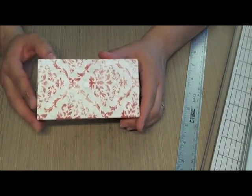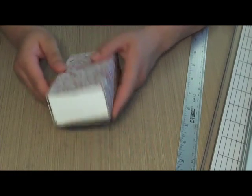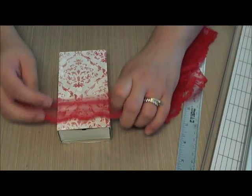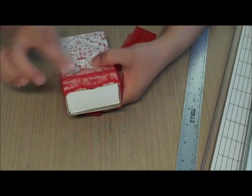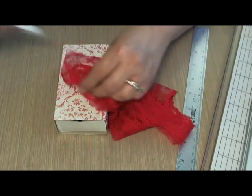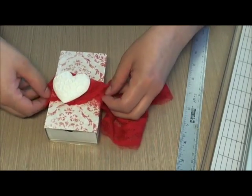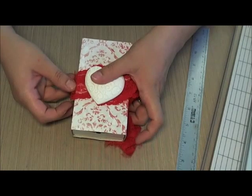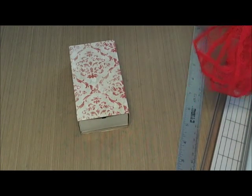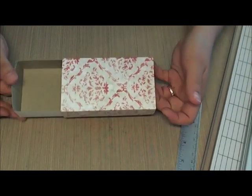Alright, so there's my outside of the box already covered. And like I said, you don't have to go that much further. You could just maybe add lace around it, some trims, put a heart on top and a bow, or something. Just make believe that's a bow. And make it a little package and call it a day. You can use some inks. I have some inks, which I have to take out too. And just use it for like a little gift box.